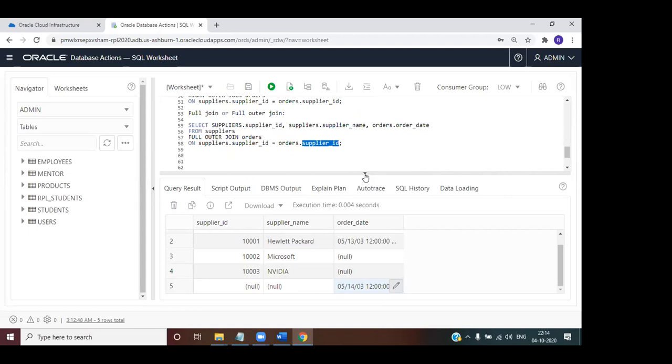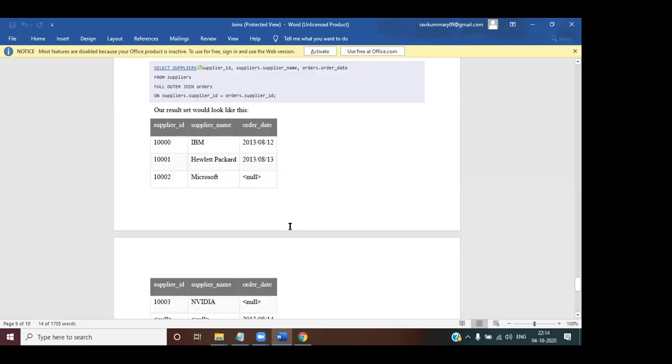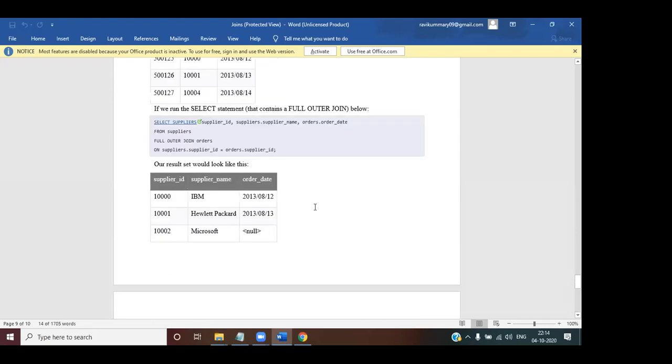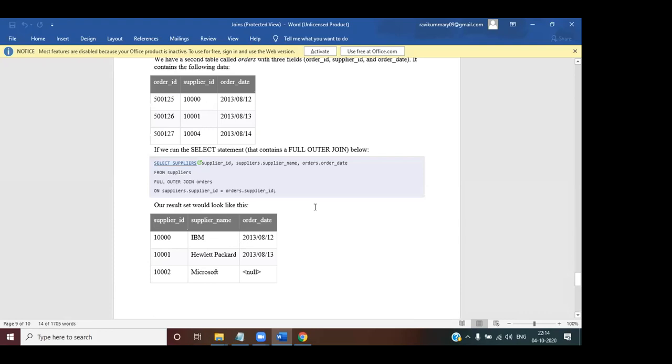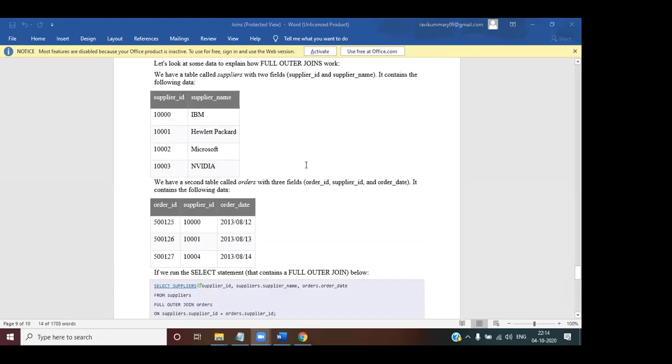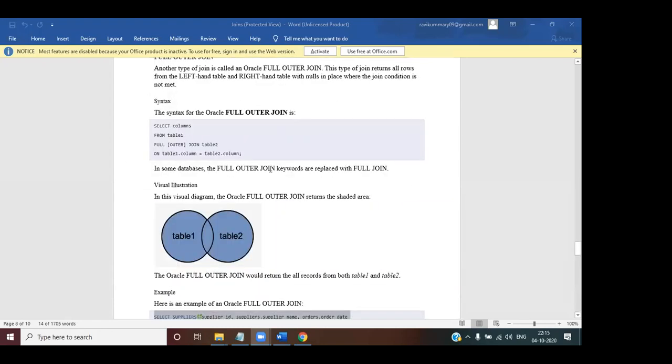So that's about the joins. I will share this document with you guys. There are more examples out there on the internet. These are just simple basic tables I have joined, but there are more complex queries out there. You need to create a lot more complex, big tables, and run queries on those big tables. You need to practice on larger tables and on more complex queries and more complex conditions.